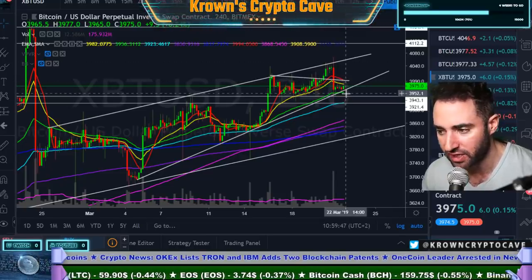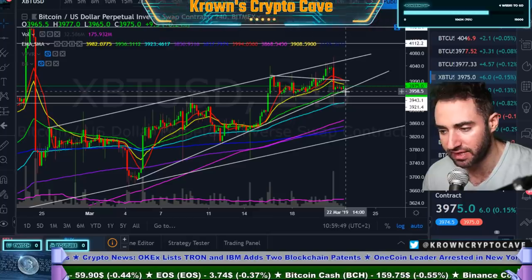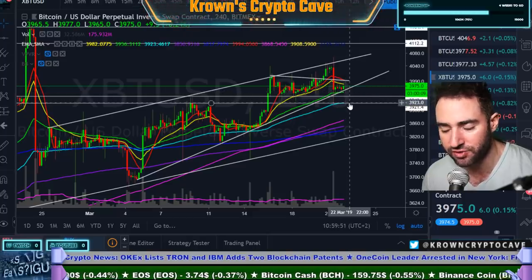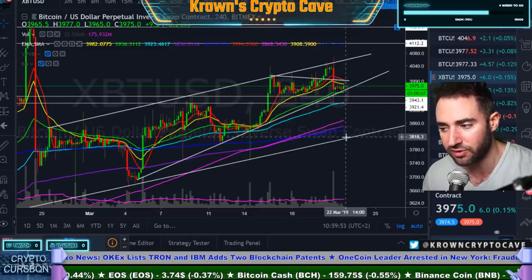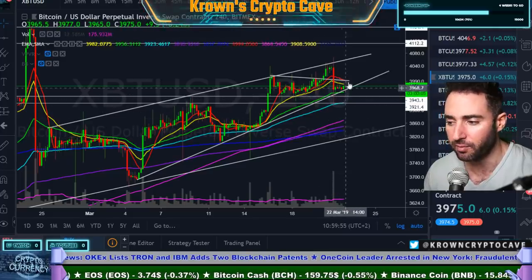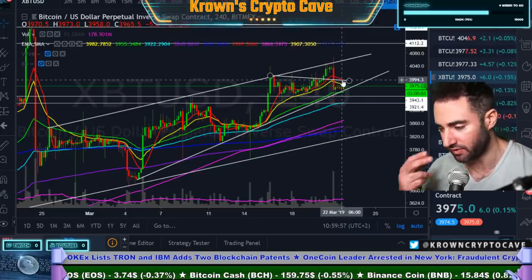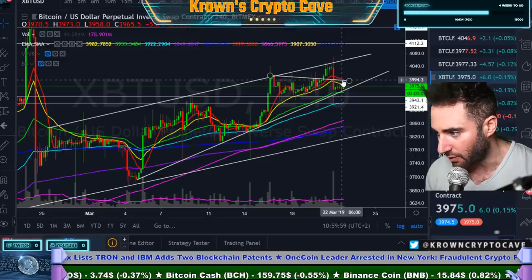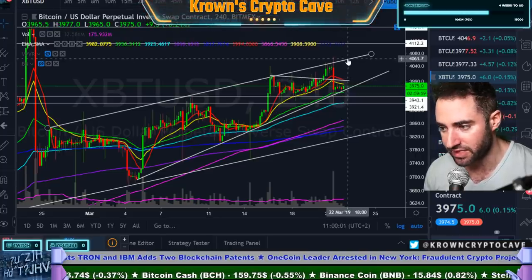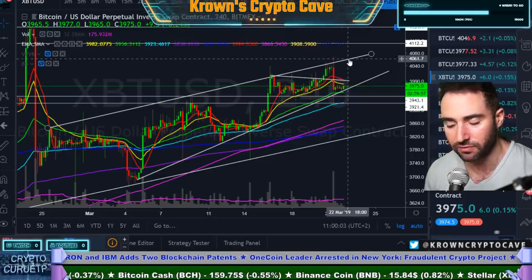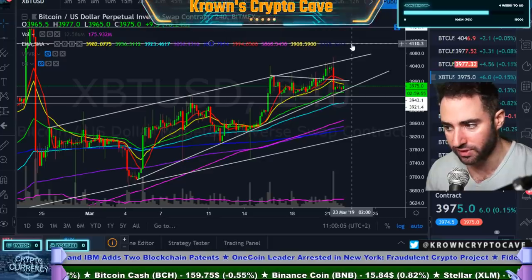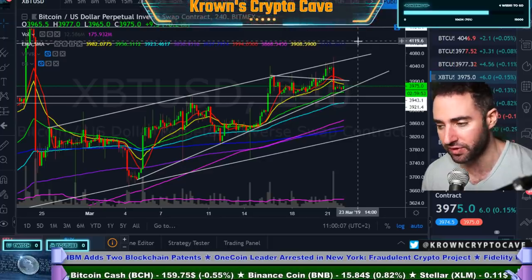Very tight range. If 3960 breaks to the downside, I would be looking for a move down to about 3,900. If 3,900 breaks, I'd be looking for that move down to about 3,800. By the same token, if 4,000 breaks to the upside, because it's been hesitating here for so long, I would be looking for another retest of this higher trend line right around 4,060 and then probably move on to 4110, 4120, and test the weekly 200 exponential formally.